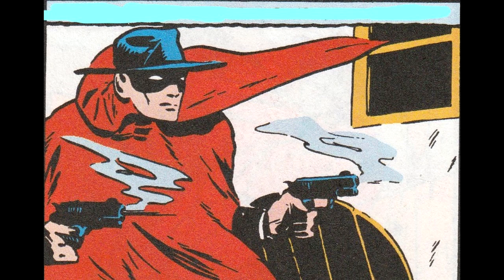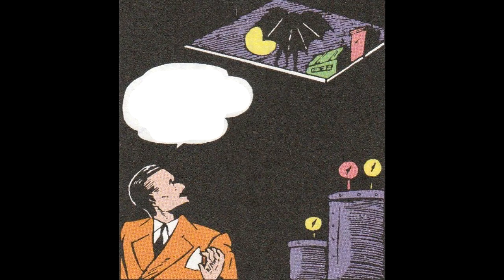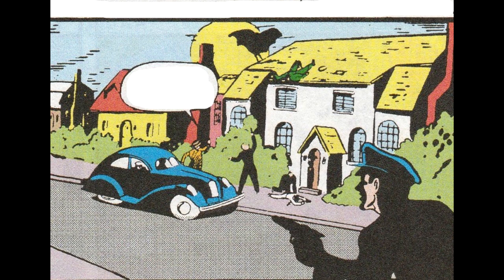I don't know if they expected this to go very far as a character, but his costume does look cool, and overall the art's okay. It's a much different style. It's definitely the 1930s style of art, which occasionally looks a little rigid, and there's often a lack of background detailing that you see nowadays with people that could easily add background detailing. They're not on the same tight deadlines that these creators were.